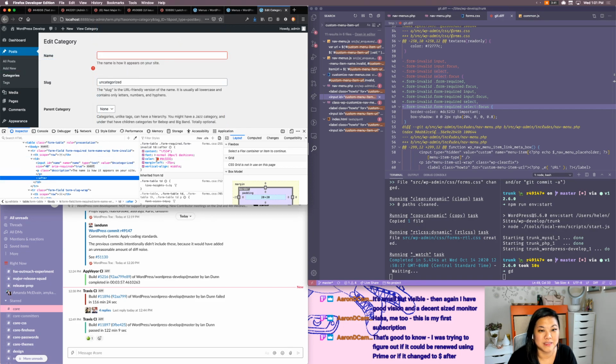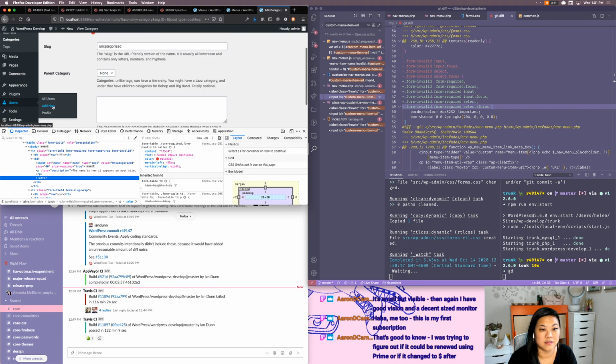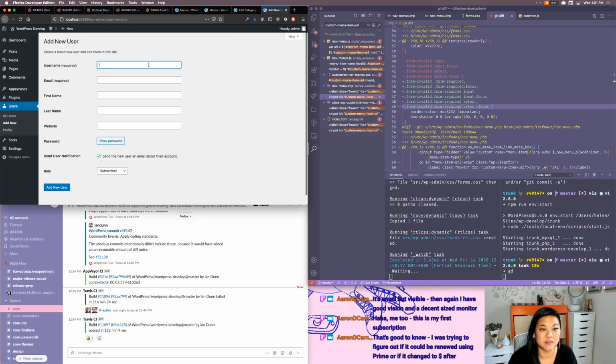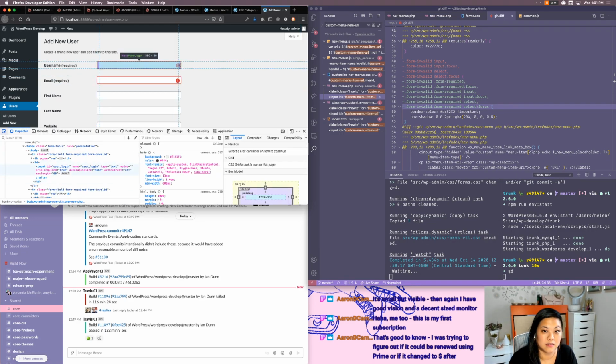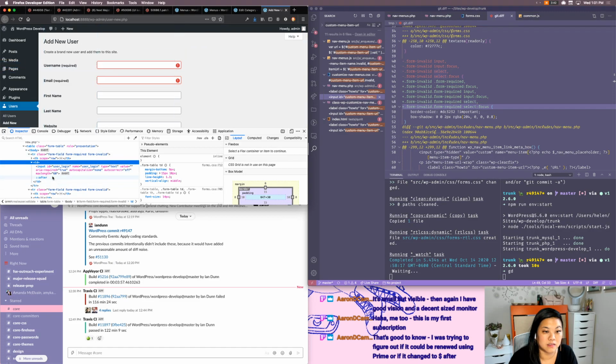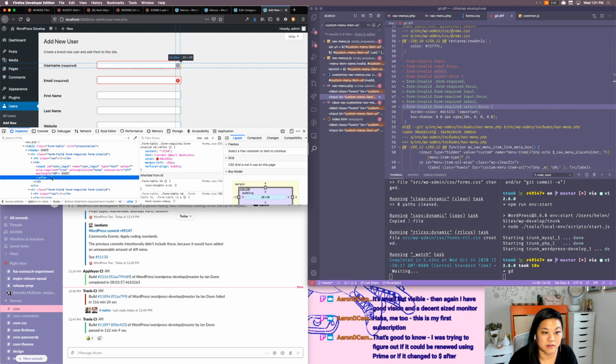So how come it gets misaligned here, but it's fine on like users? Let's see. Yeah, see, on users it's okay. So why is that? This is the TD after.